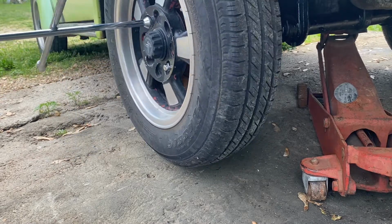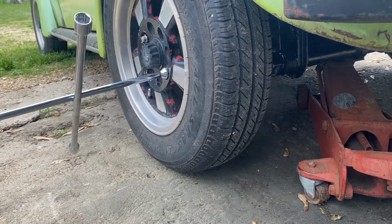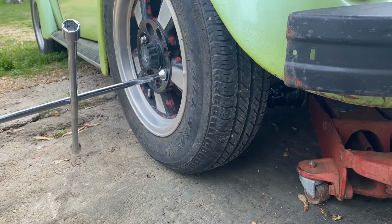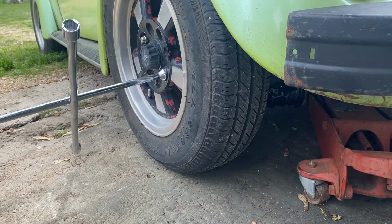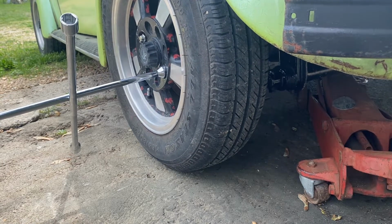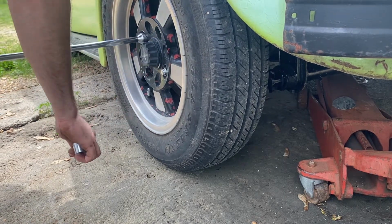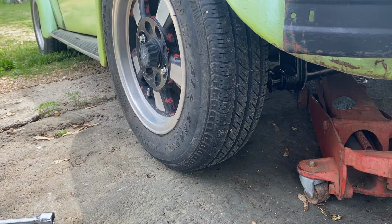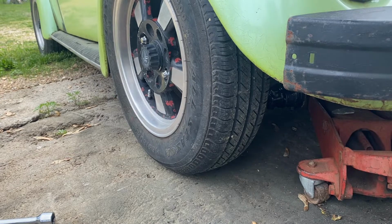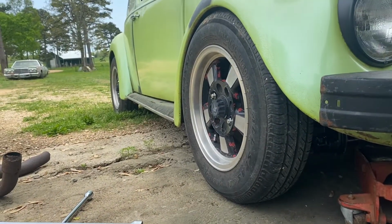Alright, back down we go. Woohoo! I don't know what that was. Well, I think we went lower.